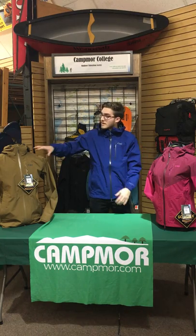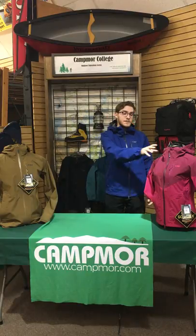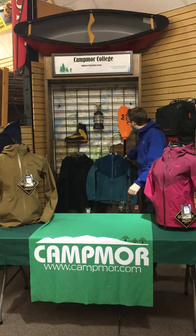This jacket comes in men's colors in the Baltic, the Coyote, and also the black. Then it comes in the women's Aspire in the Garnet, the Peacock color, and also a black.